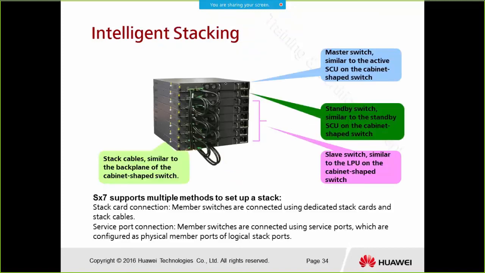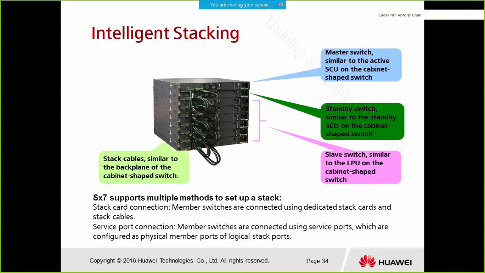So this is intelligent stacking. Here we can see there are several box switches. We insert stack subcards into those switches, then use the special stack cable to connect them with each other. So it looks like a chassis switch. One switch is like one slot.